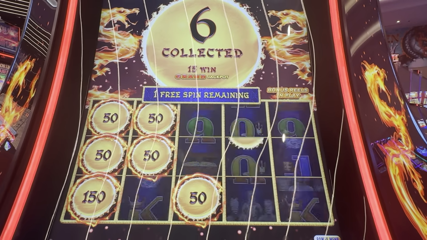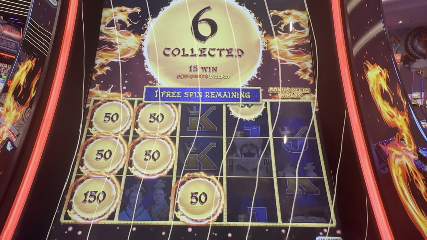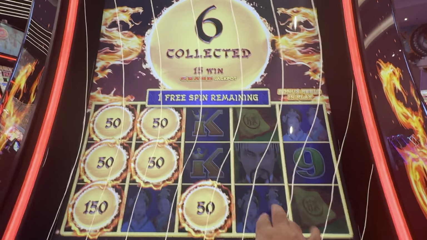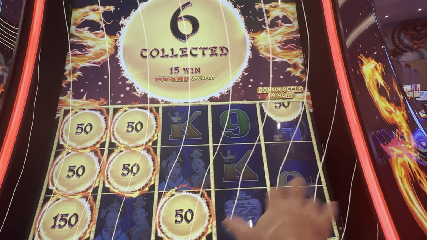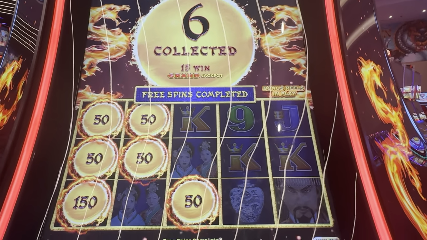Get us at least a mini though, Nana. Mini or minor? Oh, I saw the minor. Me too. Oh, get us anything. Come on, anything, anything, anything. One, one, one. Oh, we got nothing. Oh, that's crazy.